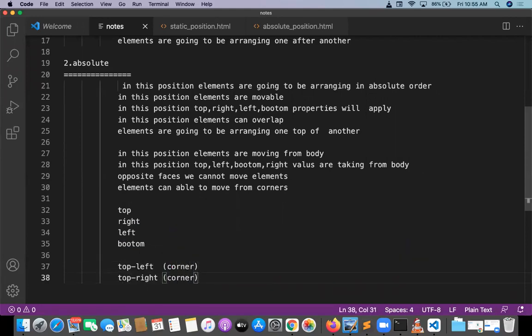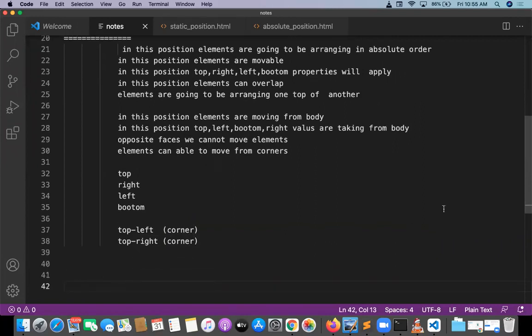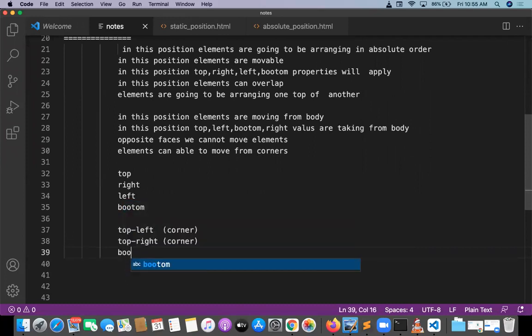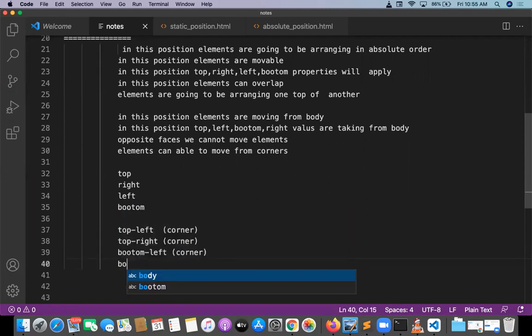Just simple common sense. Yes, possible. Can I say bottom left? Bottom left is a corner again, so it is possible. Can I say bottom right? Possible or not? Corner.